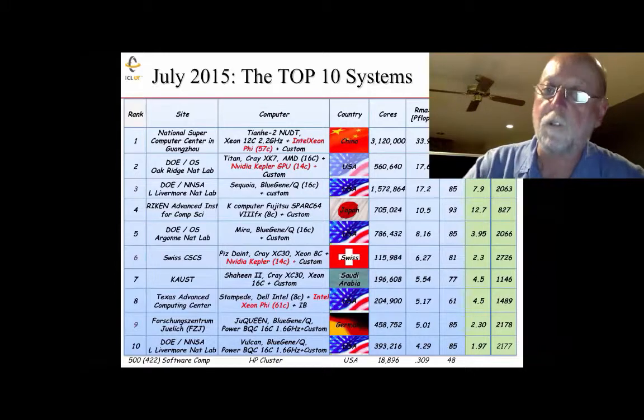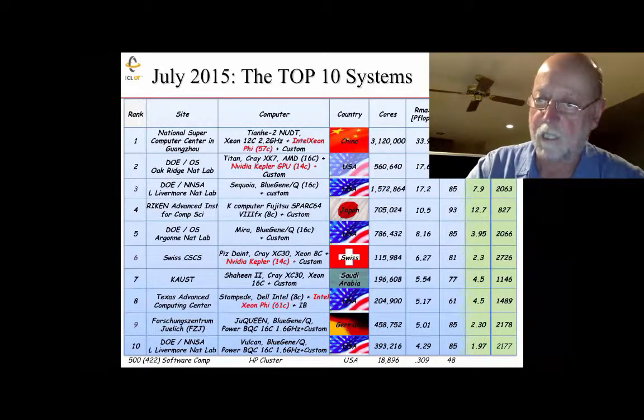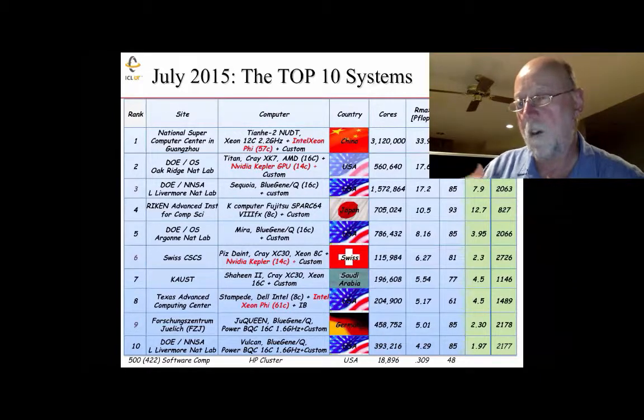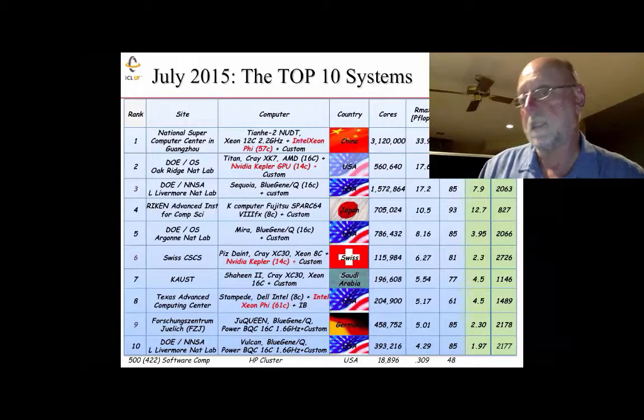The machine itself cost on the order of roughly $500 million US. So it's a very, very big expense. Most of the machines at the top of the list go for around $200 million or above, as you see in this machine. And again, power is a big deal with these machines, as is the cost.